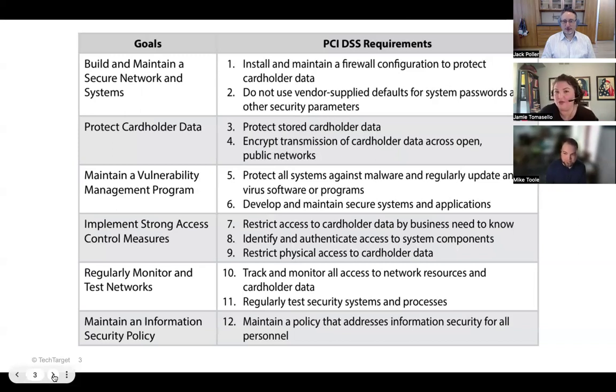But I think when we're talking about this with our small businesses that are merchants, they don't have the credit card in a database, right? They are working with a third party who has that credit card database, and so they don't have as many of those requirements that they need to be complying with. So it really is important that they recognize what the scope is. If you just go in and say, oh, I accept credit cards, or I produce a service that may touch or help facilitate the processing, storage, or transmission of credit card information, all of these requirements may not be applicable to you. So that's something to keep in mind.